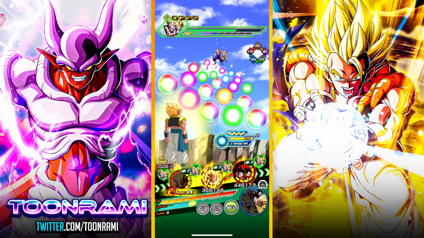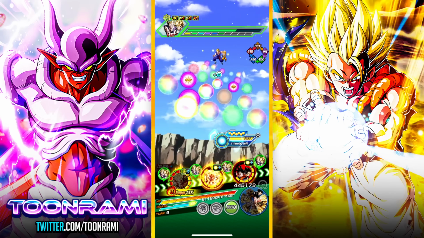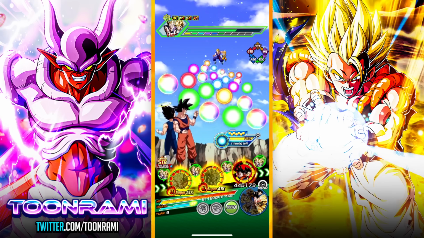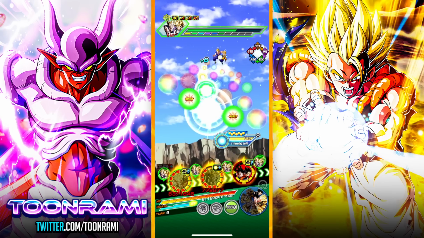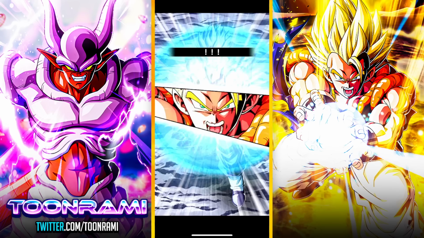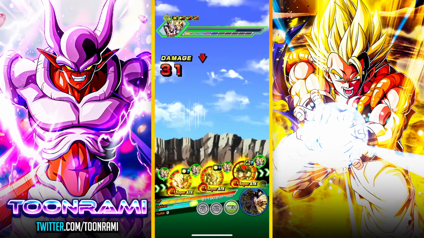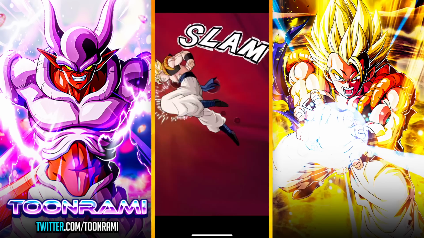I got to make sure that we don't launch the Dokkan attack. So let's do that. And then let's do, please don't do it. Please don't do it. Nice. All right, here we go. Hit me. Don't dodge this. No! He dodged it. 27.5 million attacks.